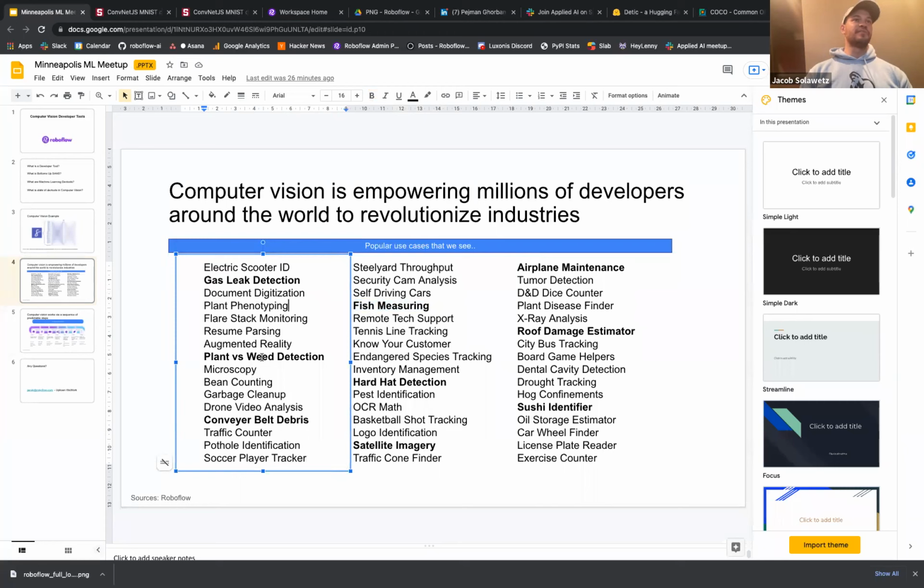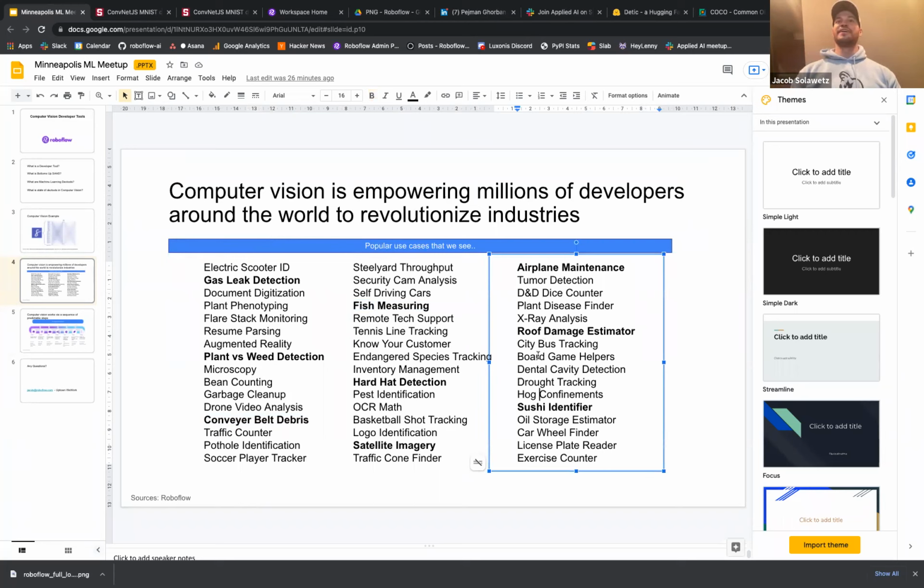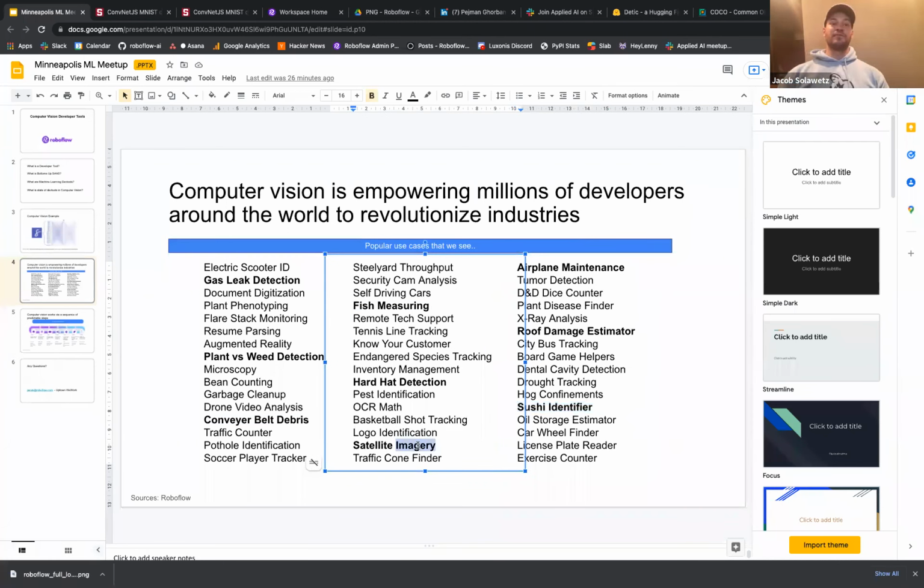And then anything from that to industrial cases like conveyor belts and different things. There's augmented reality stuff with board games and all sorts of esoteric things like sushi identifier or checkout. But you can also do this on other types of imagery like satellites. Roboflow is now on the space station, which is kind of a cool thing that happened to us recently, on the International Space Station.